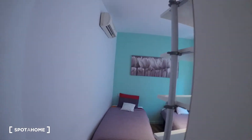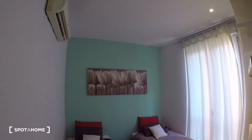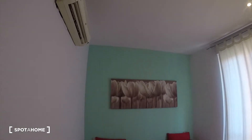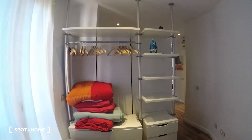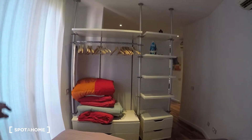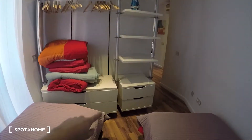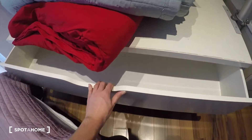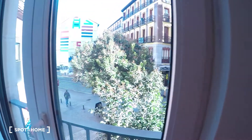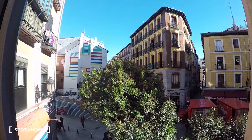Let's visit the bedroom. This bedroom comes with two single beds. We have AC here that you can use as a heating unit as well of course. On this side we have the wardrobe, so there is a lot of space — you can hold your clothes there, there are some shelves and four drawers as well. From here we also have another small balcony with a view to the street.